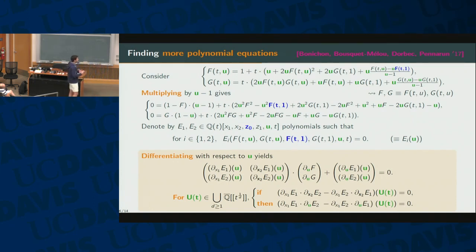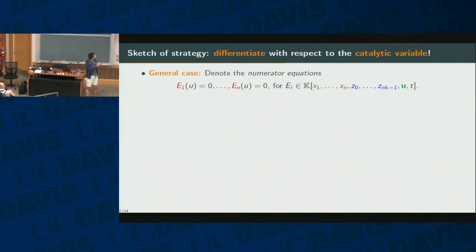And as we are dealing with algebraicity results, what we usually want to do is to create as many equations as unknowns. And with a little bit of optimism, then we can hope to have finitely many solutions. And then eliminating all variables but the ones of interest yields an annihilating polynomial. So this is the usual strategy. And in the general case, it works the same.